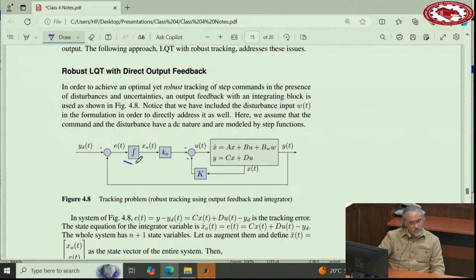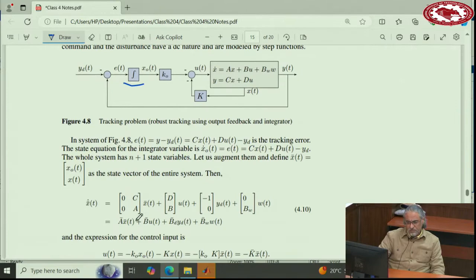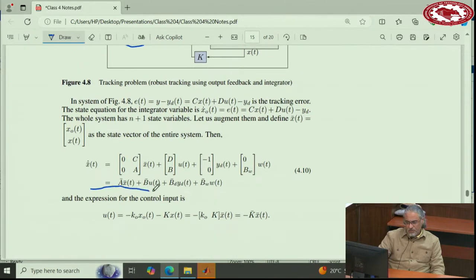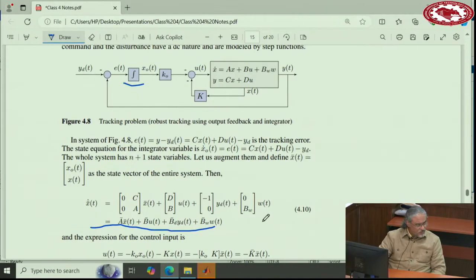So we put this structure, integrator, k0. We said that this is a very good structure because it will push the error to 0 because we inserted the integrator here. And we wrote down the equations of this system. Okay, so these are the equations of the system. And it has this state feedback. Can we apply LQR to this system? Not directly, because it still has two additional terms here, which we did not have in the LQR problem. So not directly. Can we modify the statement of the problem or the approach to solve this one?